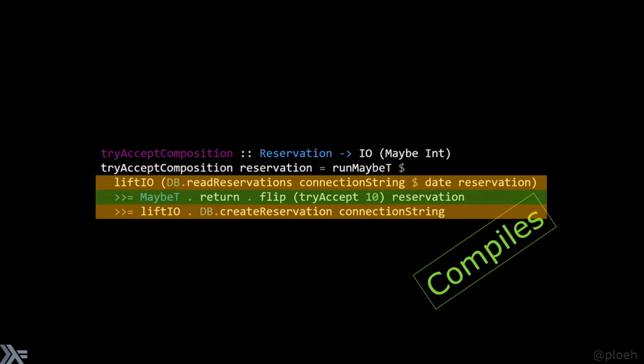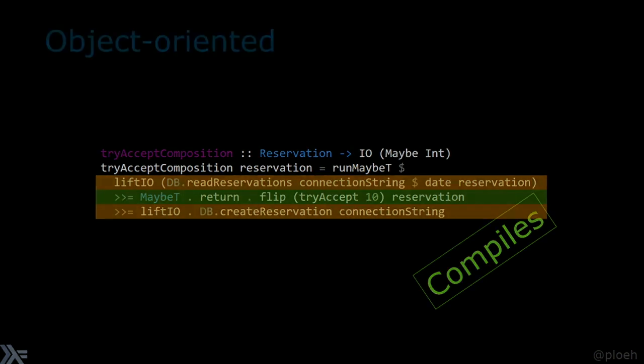And by the way, I have another talk that talks about why this actually turns out to be the ports and adapters architecture all by itself. It's sort of enforced by the Haskell compiler. But if you tell that to a Haskell programmer, did you know that Haskell programs tend to follow the ports and adapters architecture? They'll look at you and say, the what? They've never heard about the ports and adapters architecture because they don't need to have a name for something that the language does by itself. It's just Haskell.